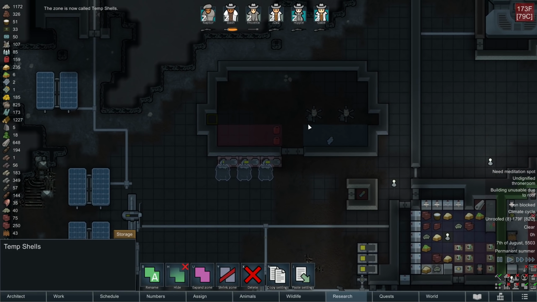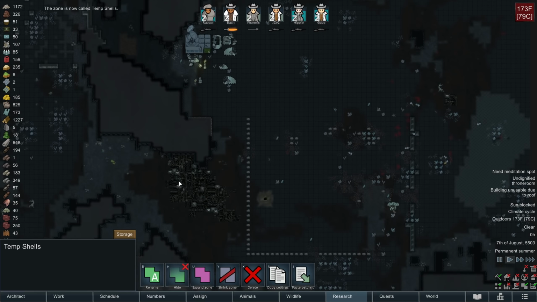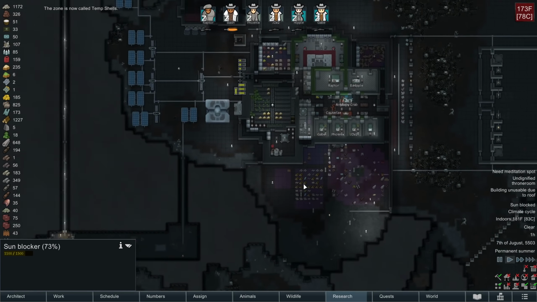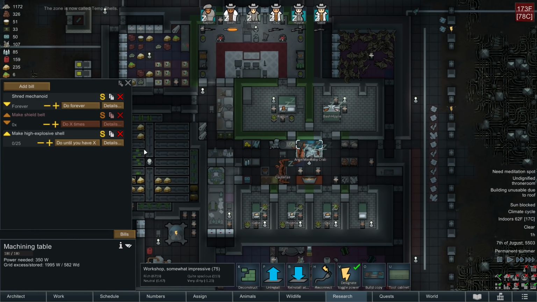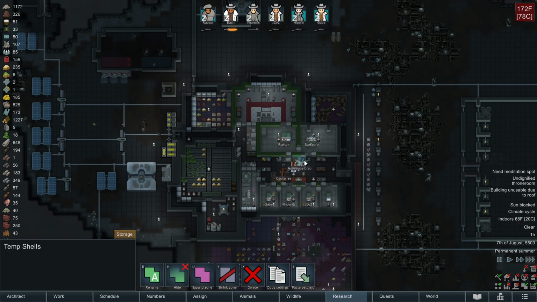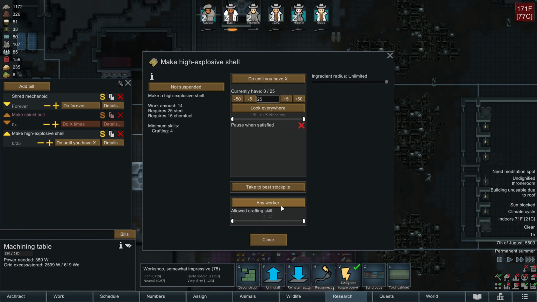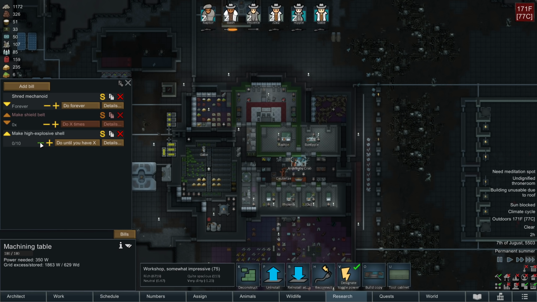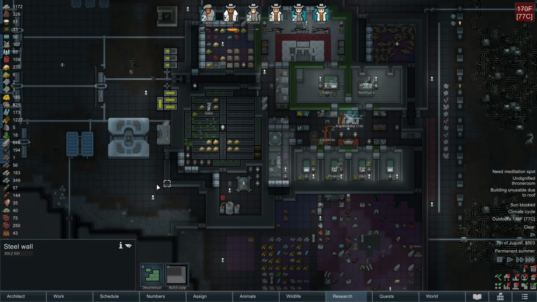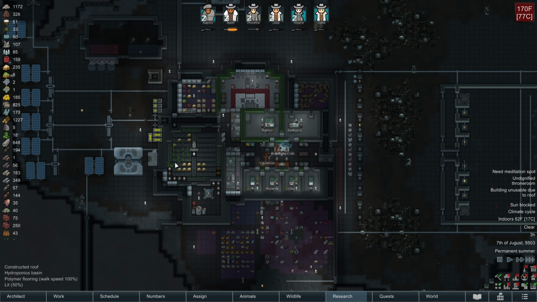So I crunched some math, and I want to deliver about 10 extra shells, hopefully landing them right around here to take out the sunblocker and maybe do a whole lot of damage to the mechs that are there. So what I'm going to do is take the temp shells and create 10 more high explosive shells. And we will be delivering them for the killing blow, or at least the crippling blow.